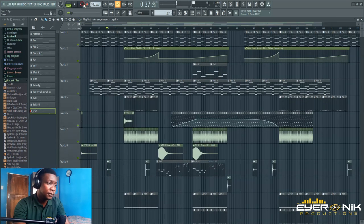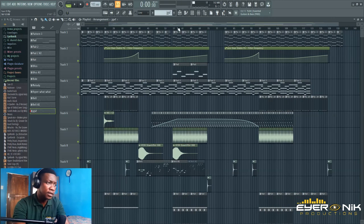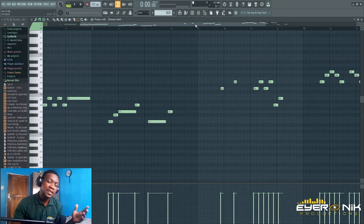And then again, this section is the one that I play, which has the claps, the hats, everything. And then we move on to more sounds. After that section, I get into another section, which is a bit of emptiness for the vocalist. Since I said I was making this track for a specific vocalist to do most of the work, I enter this empty space after that part, which I'd consider a chorus.